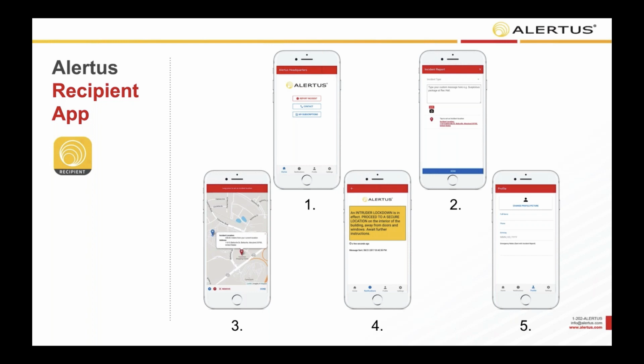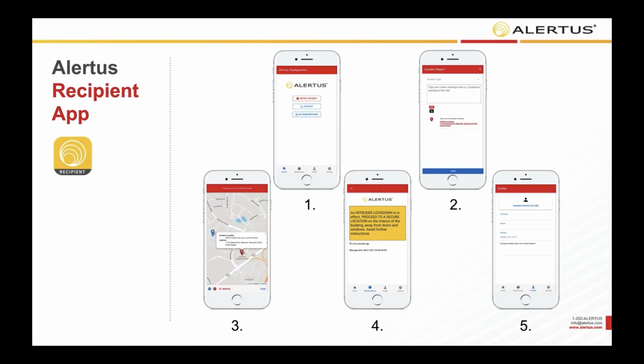You can report an incident, set up a contact number for your public safety of your organization, and then you can subscribe to different types of alerts if your system is set up in that manner. So if you want just weather alerts, just emergency alerts, you can handle all of that in the subscriptions pane.